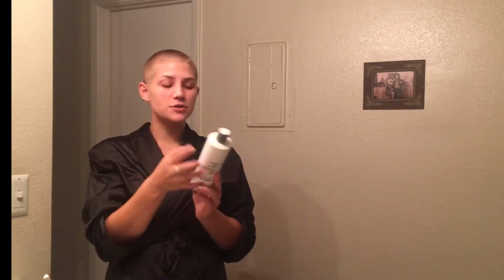I take about a nickel-sized amount and I just press it all into the skin. Over time, this balances the hydration of the skin. It helps to plump, and it helps reduce redness. Let me find it, there it is. It has Avena sativa oat kernel. It has aloe leaf juice. So the ingredients in order are water, aloe leaf juice, Avena sativa oat kernel flour. If you don't know, that's a very nourishing, soothing, redness reducing, anti-inflammatory ingredient.